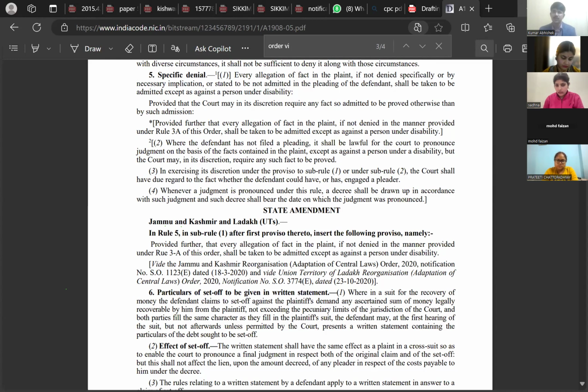On the basis of a legal notice, if I have sent someone a legal notice and he is not replying for a month or any particular time period, is that considered ex parte? No, as per law, you have to go before the court before anything can be said to be ex parte.